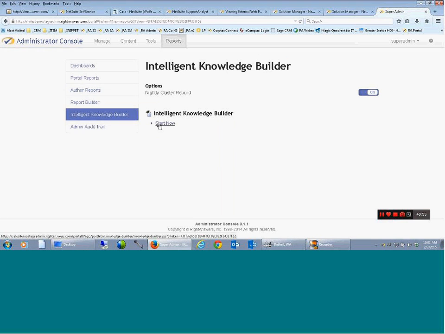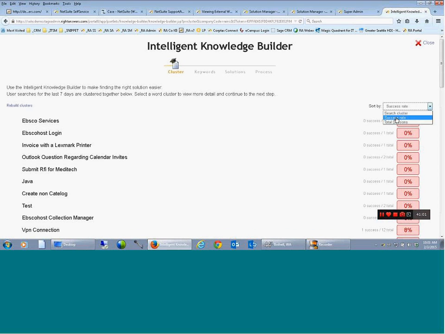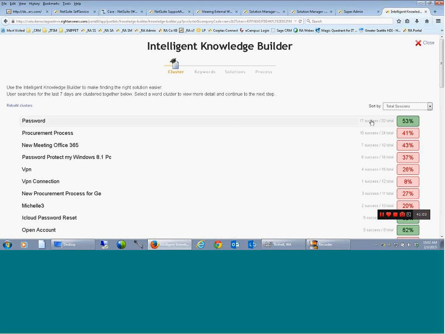Intelligent Knowledge Builder, and this is the ultimate when we talk about automation, because the Knowledge Builder, as you're going to see here, is always looking for things that are not just working out well, what we call gaps in knowledge. We had spoken about this earlier, where I shared a gap in knowledge is when an article is not helpful. When people say, hey, no, this was not helpful, they have a choice to say yes or no. And when I'd like to know it's not helpful, it shows up in here in this red.